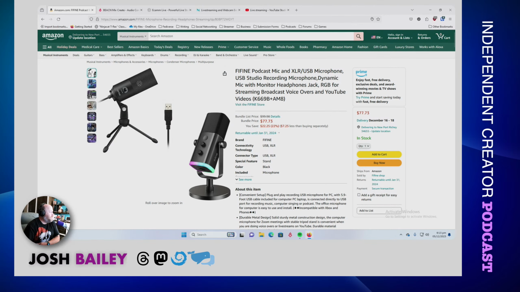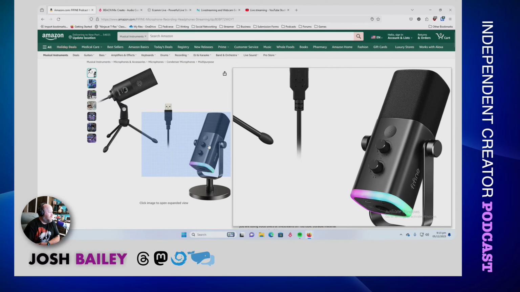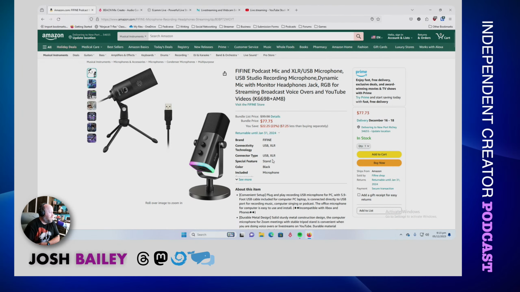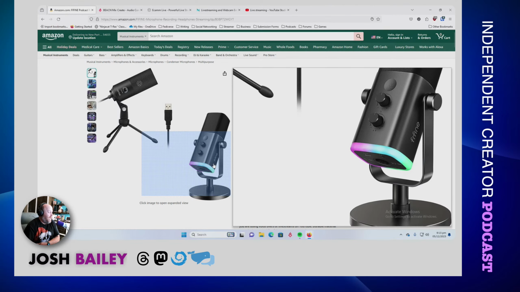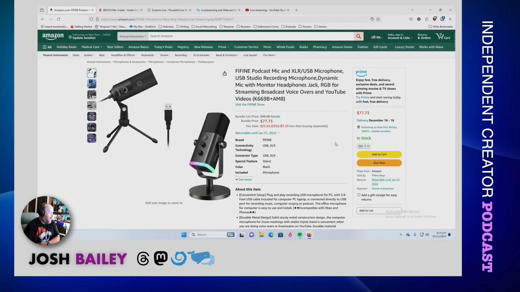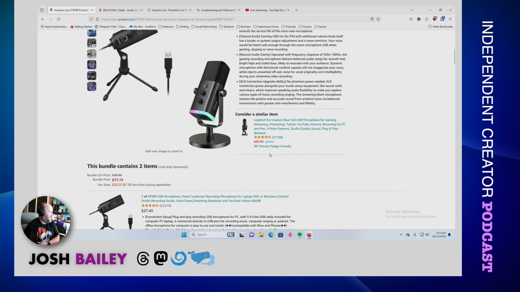Okay, that's weird, because I think this listing is Amazon for some odd reason, but sold by Fifine. But this one is the XLR and USB combo, and there are some other ones. I forget the company name. It's like something 2020 that has a USB port and has XLR output as well. So you can use one or the other, depending on your use case scenario.